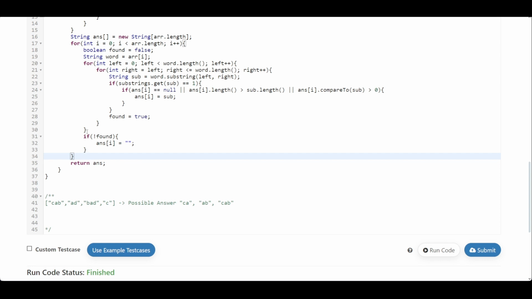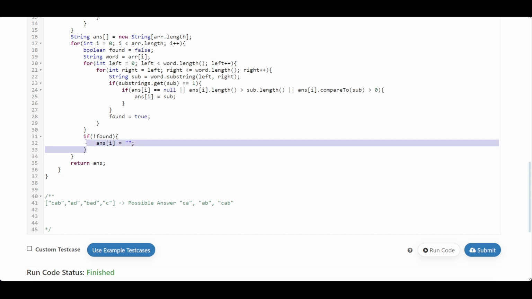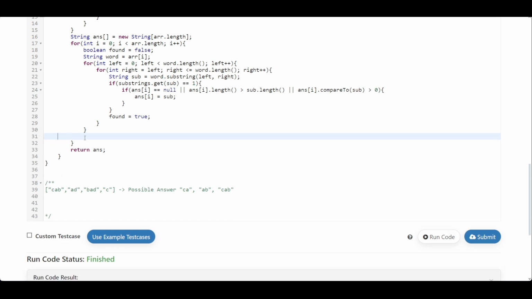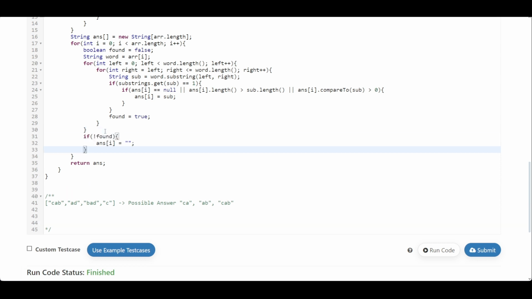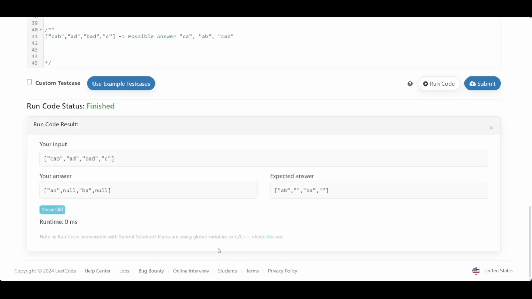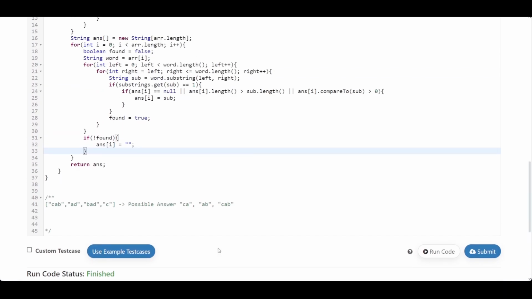Okay, so I guess there might be some indentation problem, where this for loop, yeah, this for loop ends here only, right? Yeah, and let's paste it. There should not be an issue.